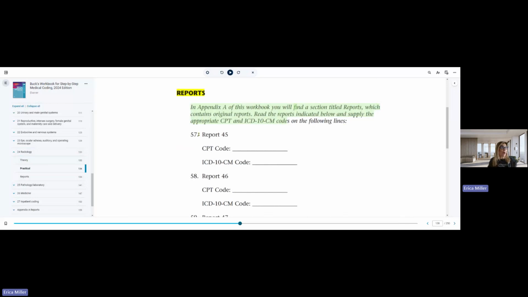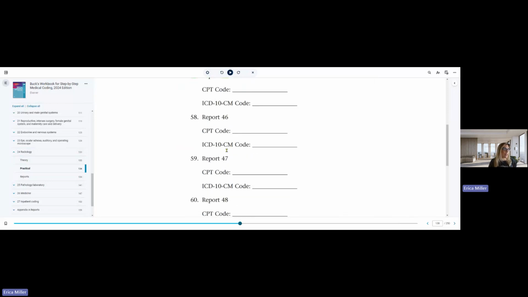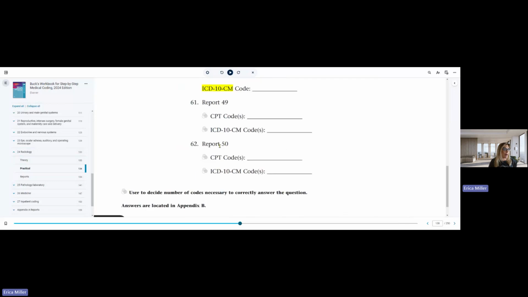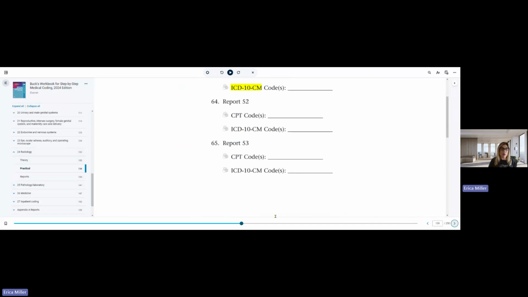All right. So if I wanted to explore some reports, something that has more robust information and a lot more filtering, or a lot more activities where we need to be forensic and just pull out those keywords that I mentioned in the previous video, I would come down here so I can see that exercise 57 is associated to report 45. So basically, your chapter 24 reports are report 45, 46, 47, 48, 49, 50, 51, 52, and 53.